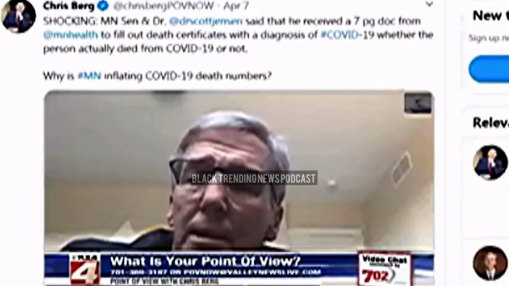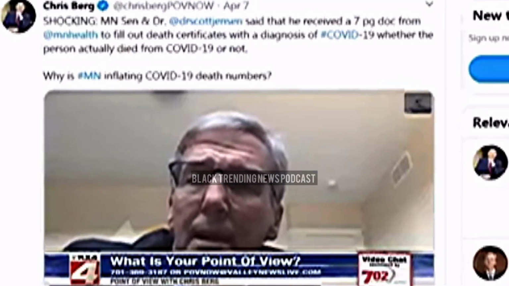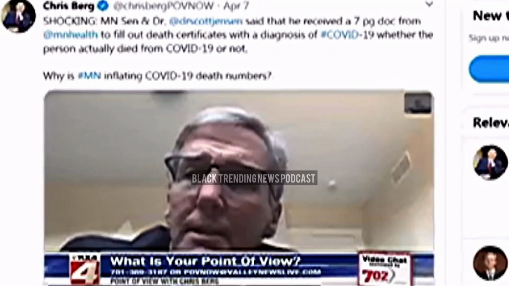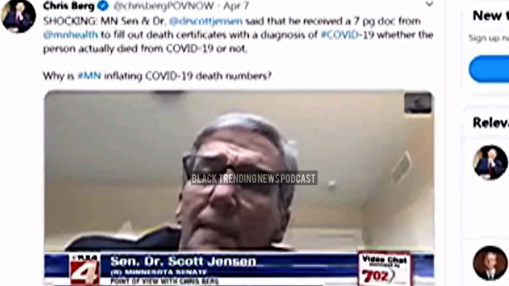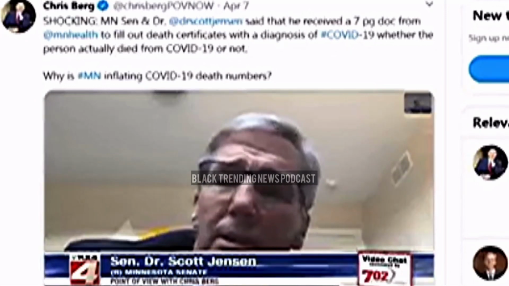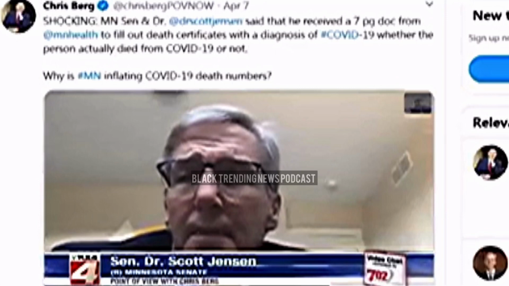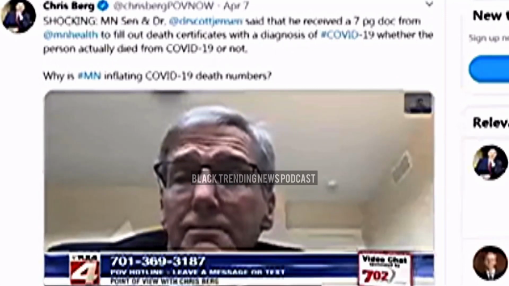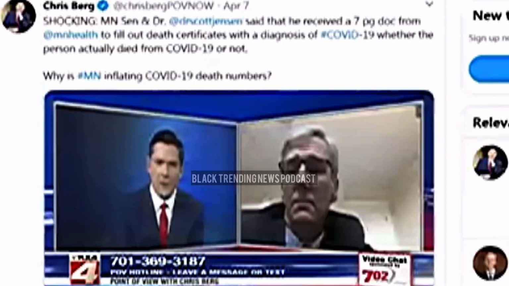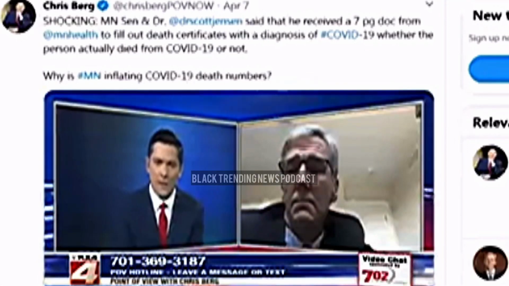When we start talking about the data that goes into the modeling, we have to ask ourselves a question. Are we being forthright? Are we sharing with the public? Minnesota, North Dakota, we don't need to be having it sugar-coated. We want to know what's going into your modeling. So with that being said, why would they want to skew the number of deaths due to COVID-19?